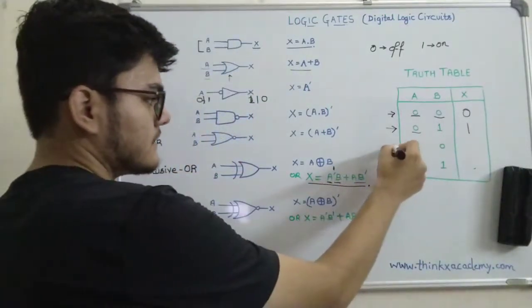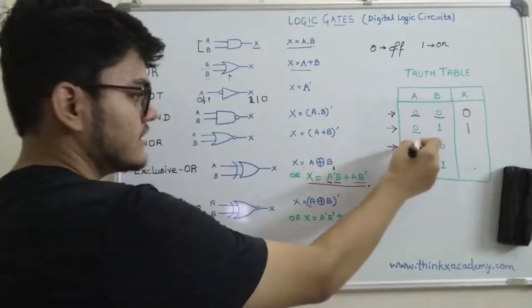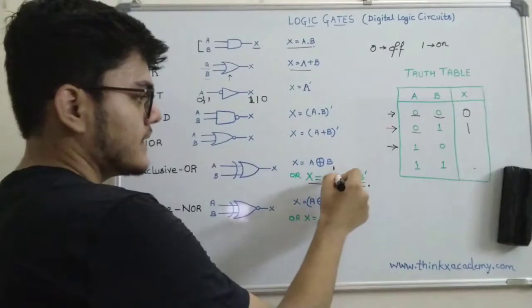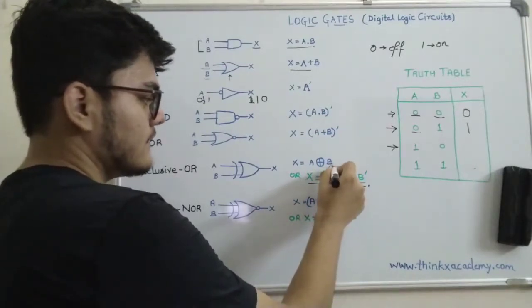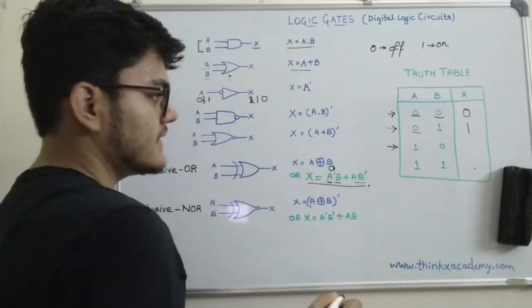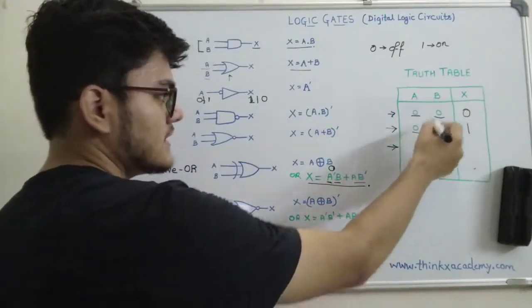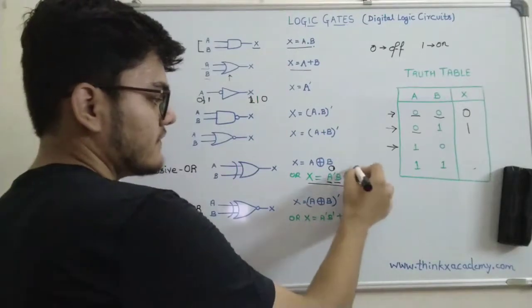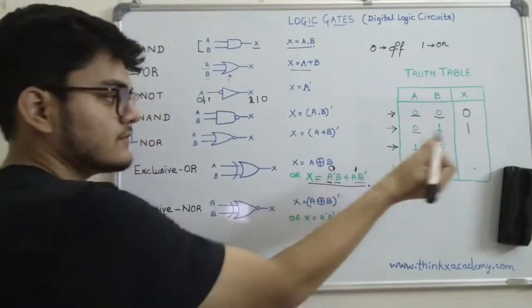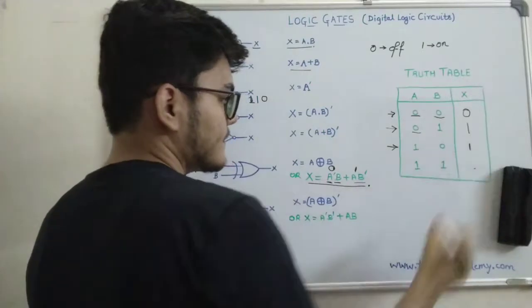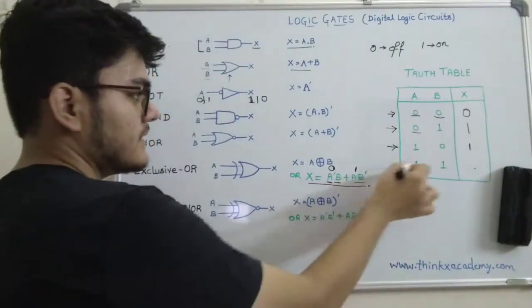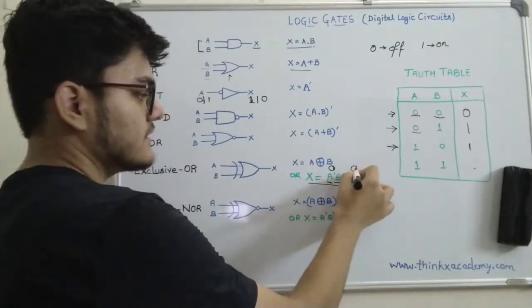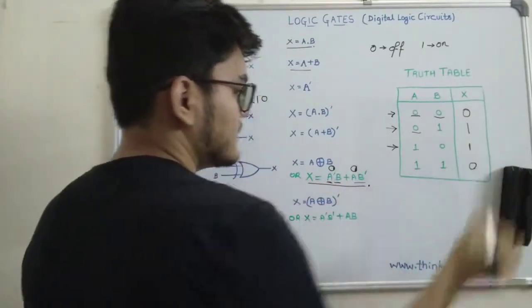So let's talk about this one. If the first one is 1, you can see that A complement will be 0 and B is 0, so this will be 0 plus A B complement. A is 1 and B complement is also 1. So A B complement will evaluate to be 1. So 0 plus 1 will be 1. In this case, A complement is 0, so this will be 0, and B complement is 0, so both of them are 0, which will give us 0.